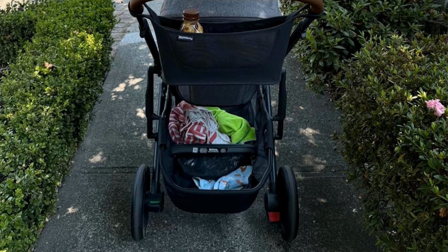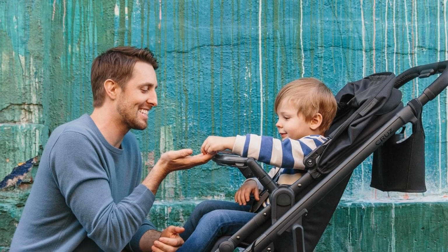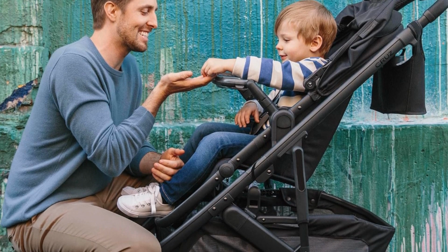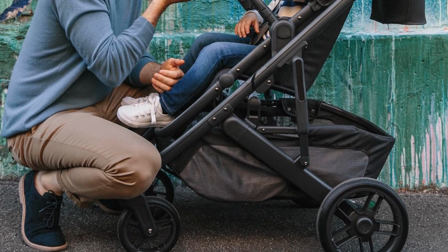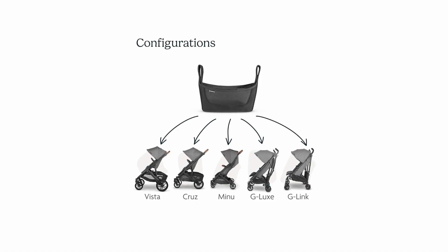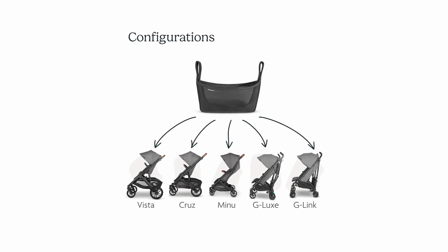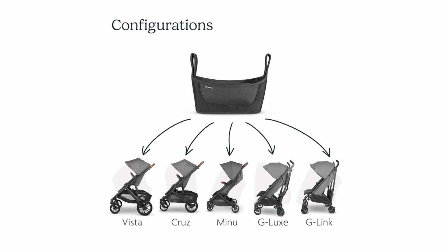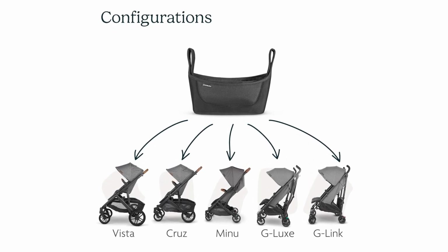Key features and design. Structured organization. The Momcozy Stroller Organizer features an internal multifunctional partition design. With 2 insulated cup holders and various pockets, this organizer helps you keep your essentials neatly arranged. The pockets are thoughtfully designed to ensure easy access and avoid the frustration of rummaging through a messy bag. Whether you need to store beverages, diapers, wipes, or your phone, this organizer has a place for everything.